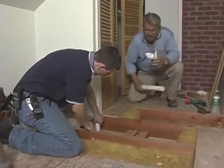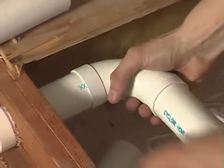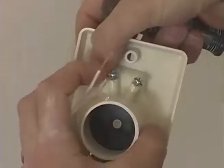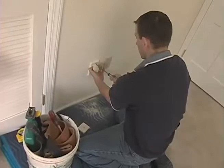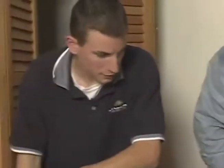And that piece you're dropping down in, right in this L. Chris connects an elbow to the back plate, inserts the plate into the wall. We're ready to go all the way down to the basement, right? That's right. Okay. I drop a plumb bob all the way from the attic into the basement.